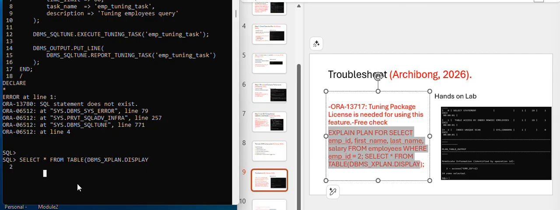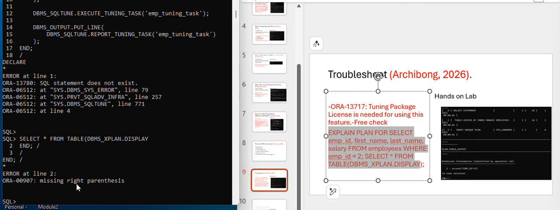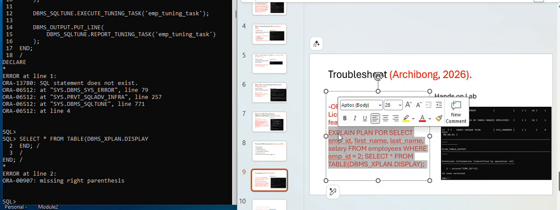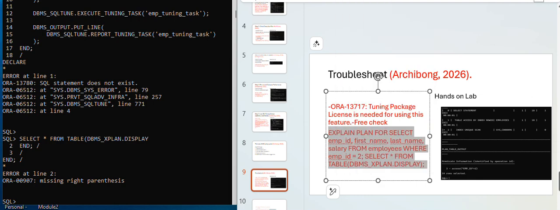So you remember this, and semicolon. Now let me try this again. It says missing right parenthesis. Oh yes, you see how we missed this parenthesis here? Let me try again.